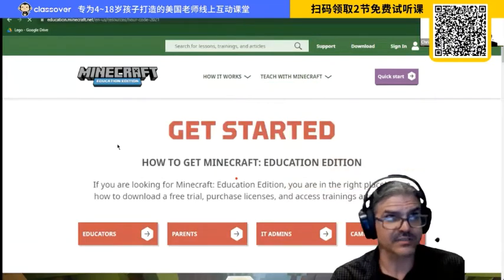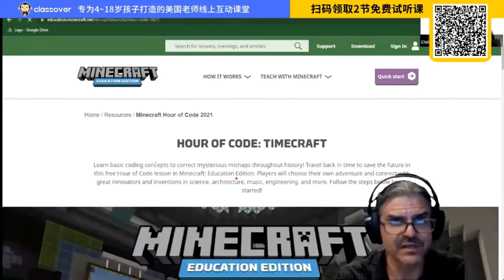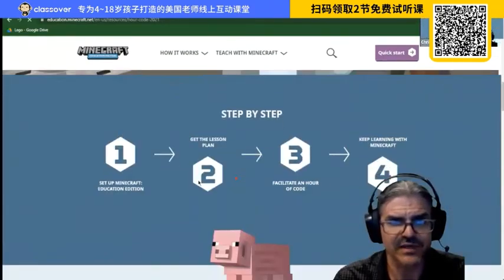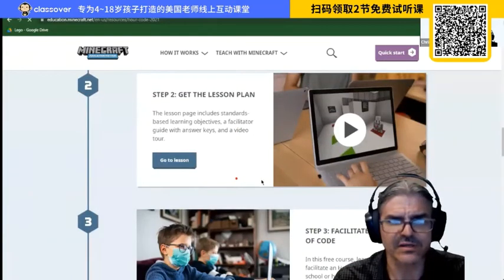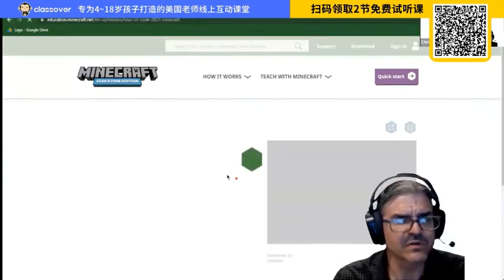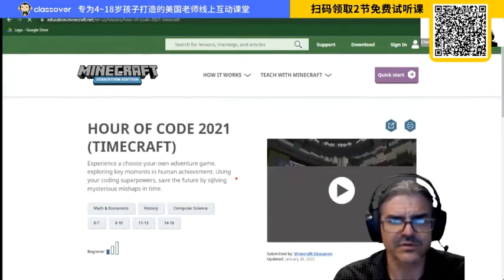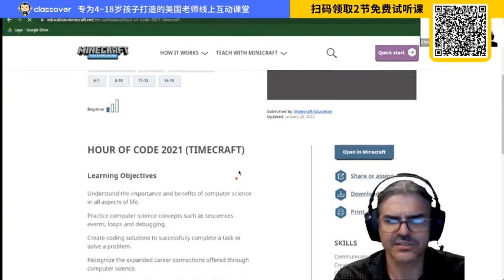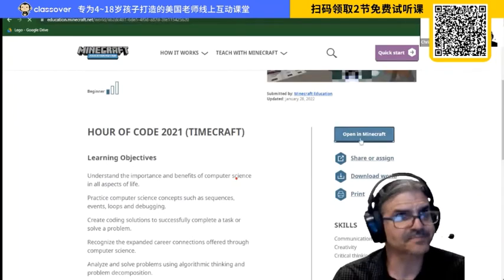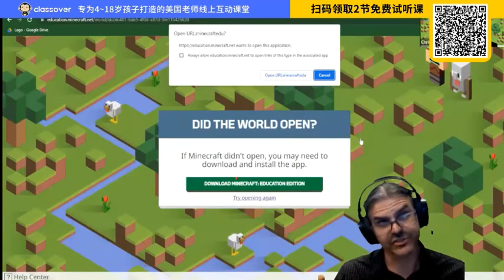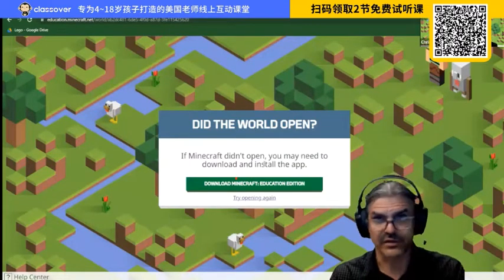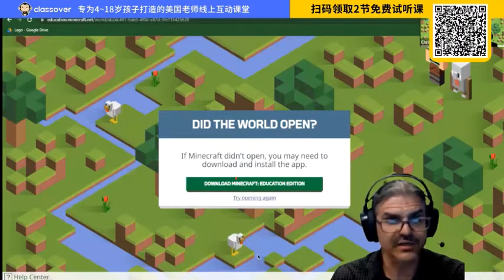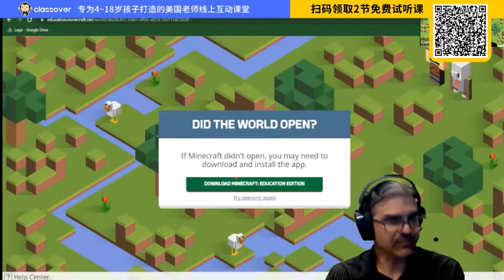And this is just like it sounds, Hour of Code. It's these little coding challenges that you can do, and you learn how to program through them. We'll go to the lesson, and this is going to pop up there. This Timecraft one is pretty fun. And I think this is a good one to show not only how you can learn programming, but how you can support other learning topics, because this one delves into history and music and all kinds of things.